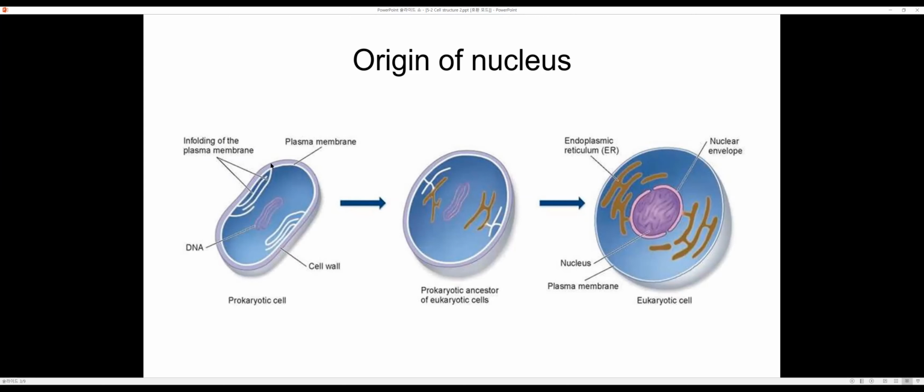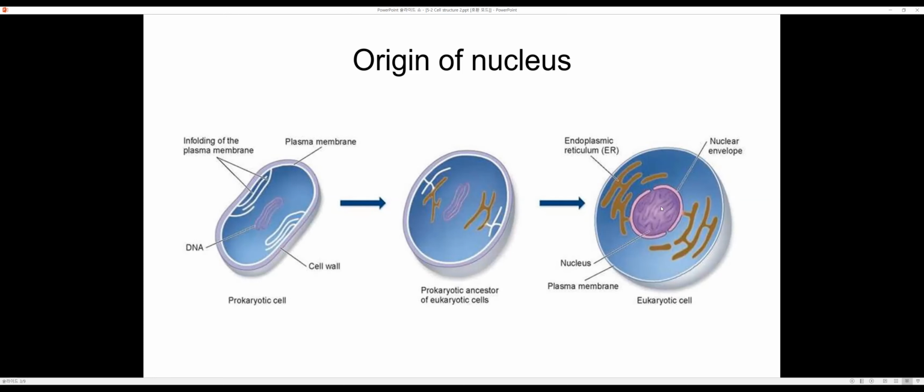So on a cell, we have the plasma membrane, and then there are small vesicles inside. Those small vesicles inside, we should consider as outside of the cell. Now, this extended membrane can be maybe kind of ER or Golgi. Then inside here should also be considered as outside. And those structures extend, and then they make a separate structure, and they capture DNA inside here. Okay. Now, then there are some small holes here and there. This is the nuclear pore.